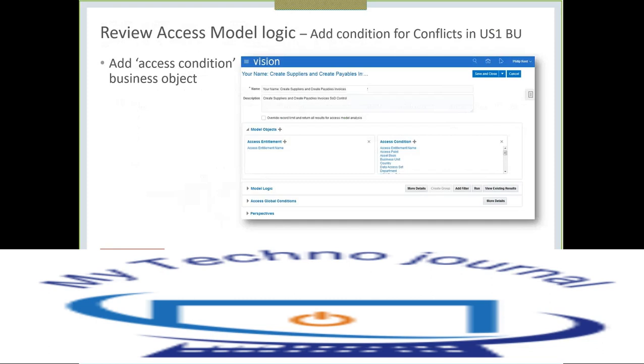So going back to the example of the customer story, they wanted to exclude results where they found that a lot of their users actually had conflicts across business units, and they deemed that not to be an actual conflict. So you can add an access condition to enable the analysis to exclude those.